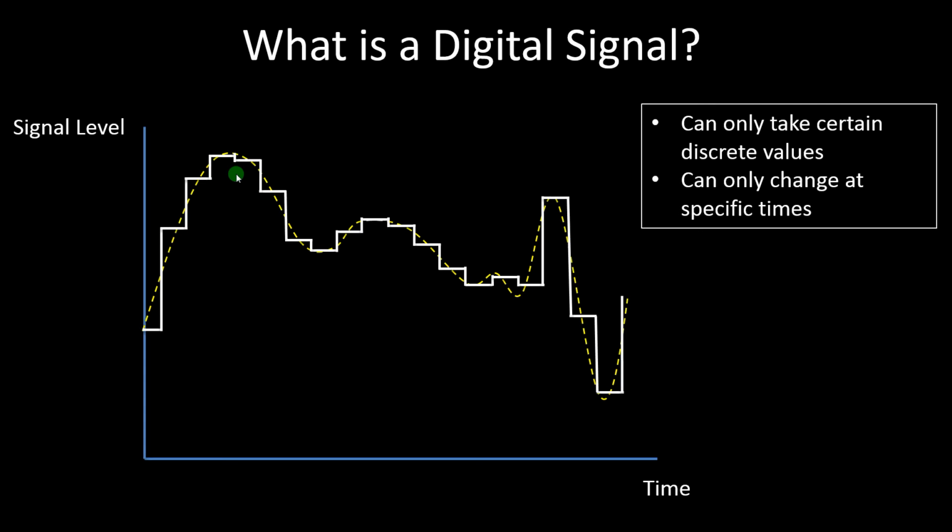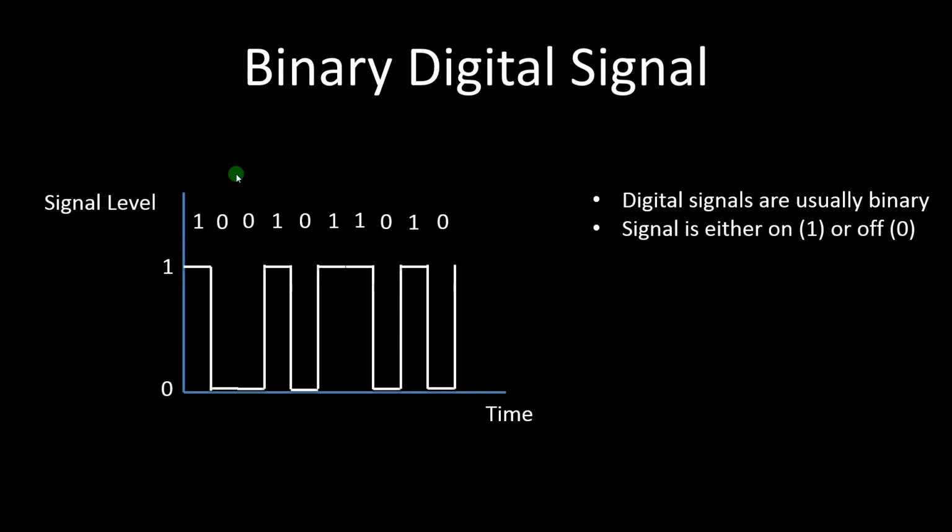So this is an example of a quite complicated digital signal because it's got lots of different levels. And what we're going to see is that most digital signals are binary. You can take this quite complicated one which has lots of levels, and you can always turn it into a binary signal with just ones and zeros. And again, the details of how that is done are not really that important for you. So we're going to skip over that and just look at the digital signal itself.